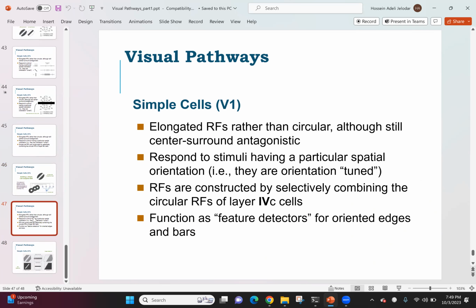Now, these function as feature detectors. We talked about this. If you can detect certain orientations of light, it means that you could detect edges. And when you could detect edges, you could put them together and then detect something else. So again, keep in mind, there's a hierarchy, and we're trying to build the hierarchy from the retina, from the photoreceptors. What is the hierarchy of processing? We started very early in the retina, in the photoreceptor, and you build a little hierarchy, a little on top of that, a little on top of that. As you go layer by layer, you could build more and more complex visual patterns that you could respond to. And we'll talk about that more next week.